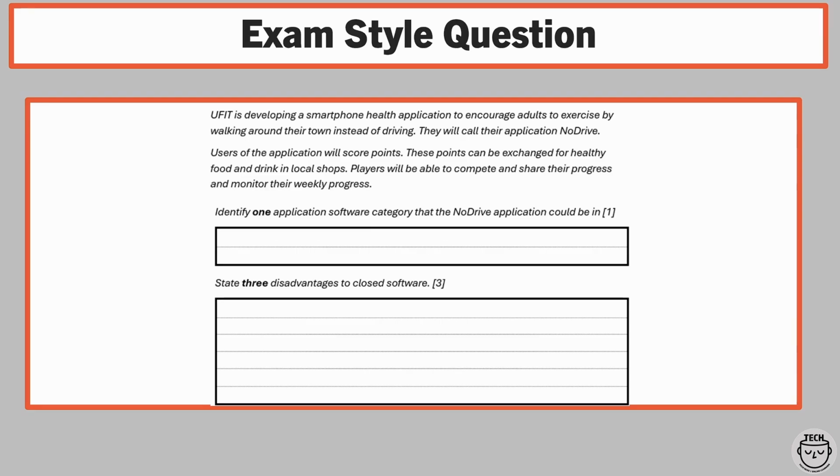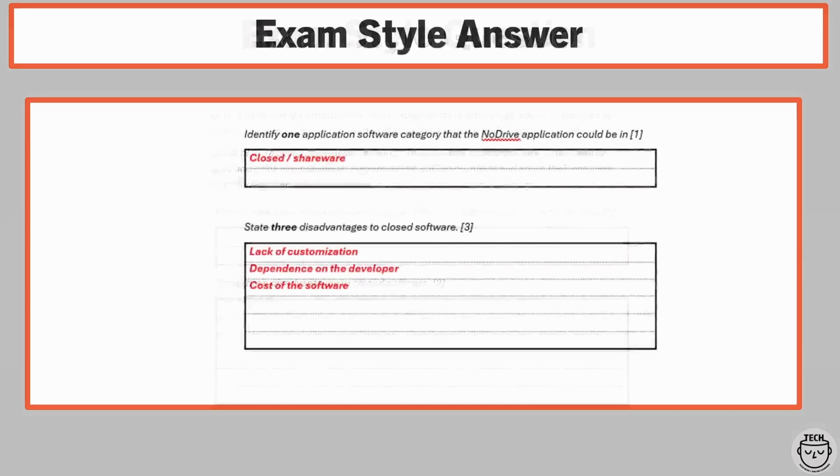Okay, hopefully if you've written that down, you've unpaused it. So let's take a look at the answer. We've gone for closed or shareware. Again, there's no right or wrong answer potentially. It could be open source, it could be freeware, but more than likely they're trying to get lots of people to use the app. Probably going to make some sort of profit from it with sponsorships and things. I think freeware possibly would be more appropriate than shareware, thinking about it: give the app for free, but then you can upgrade your account and things. But certainly closed would be the number 1 answer.